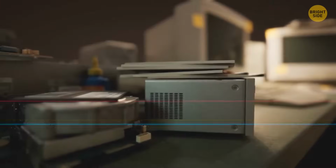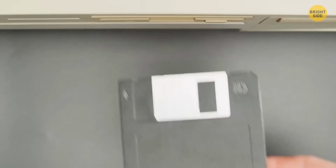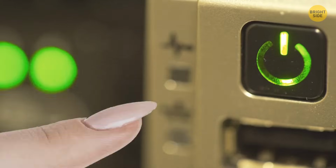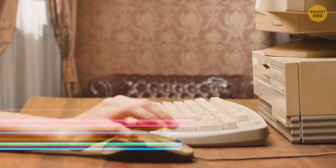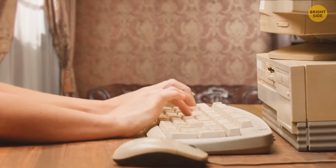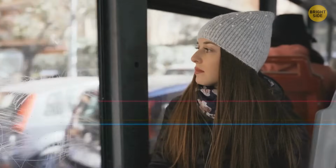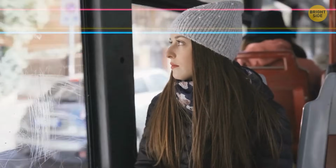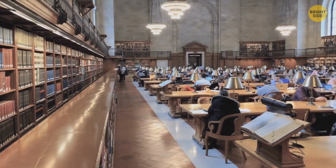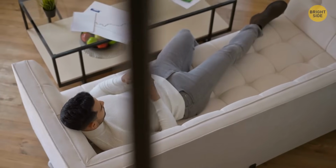Before smartphones, there were computers. Computers are still around today. But getting any sort of information required you to go to the nearest desktop, boot up your modem, I'm dating myself here, go online, and search for whatever it is you need. And if you didn't own a desktop, then it was just a bus ride away to the library or your friend's house. The common element here is that you had to physically get up and go to a destination to acquire information. These days, we sometimes don't even feel like getting up to charge our smartphones.